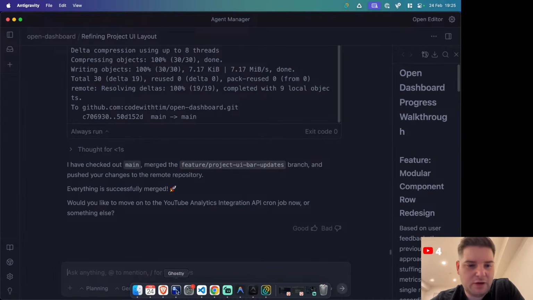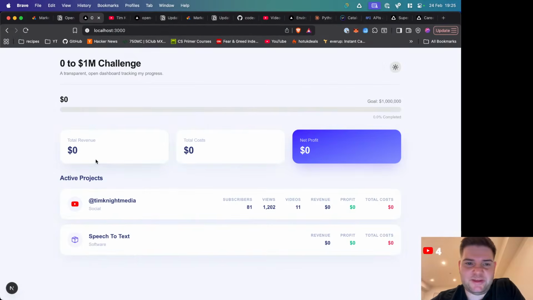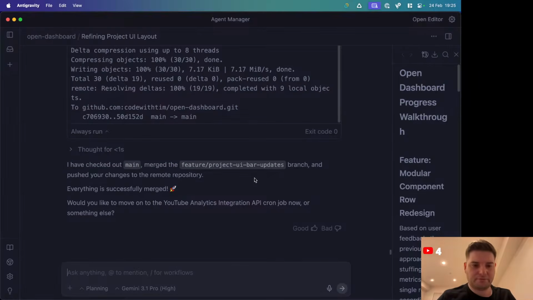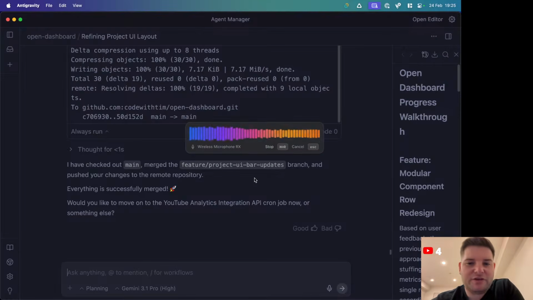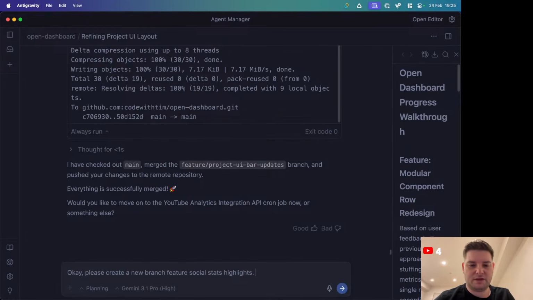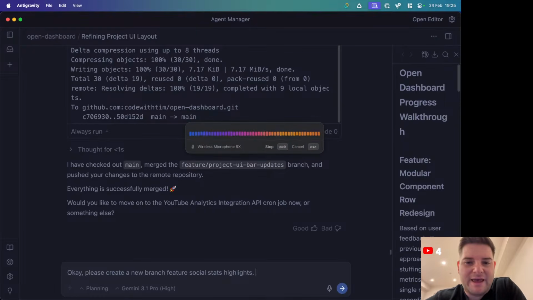Okay, so how has Gemini got on? It's done the merging. Okay, awesome. So for the open dashboard, the next thing we want to do is build out the top level social stats as well, I think. So let's get it to do that. Okay, please create a new branch, feature social stats highlights. Then you can create a plan.